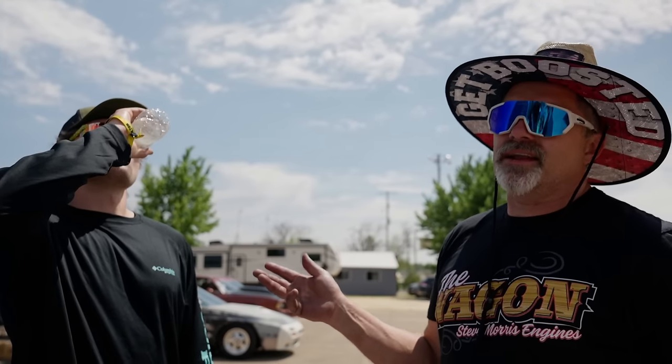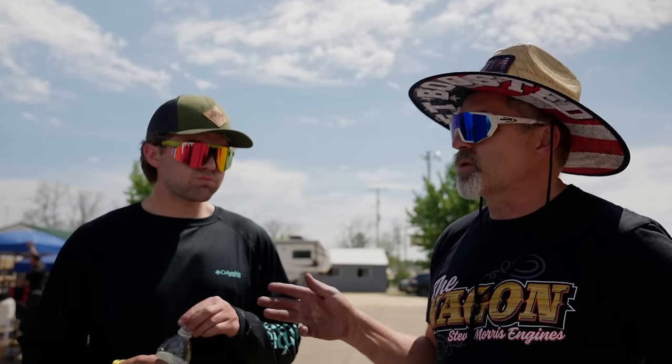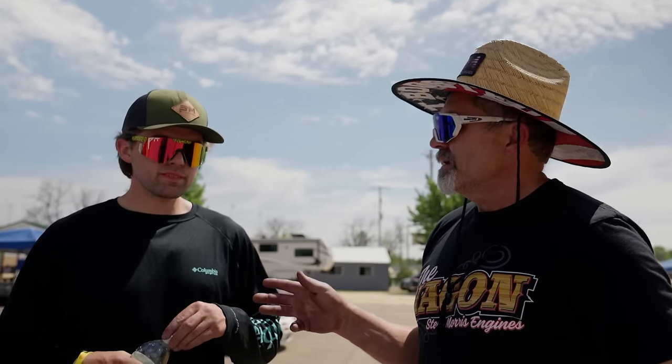So, came back, fixed the boost controller, changed that, went out, and I thought it left really good, but it was slower, and it nipped a plug, three plugs actually. And so it was way happy. He hasn't even looked at the data log yet, but I'm telling you, it probably was making more boost than what he wanted again.